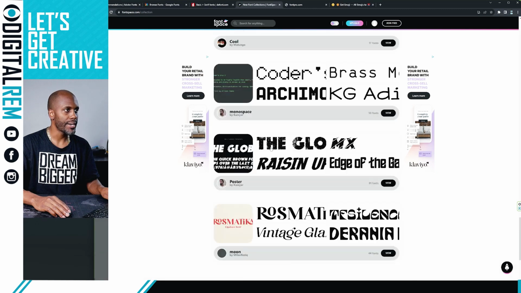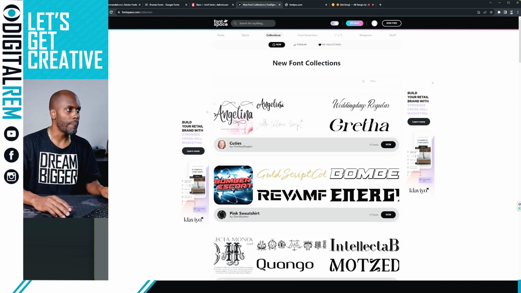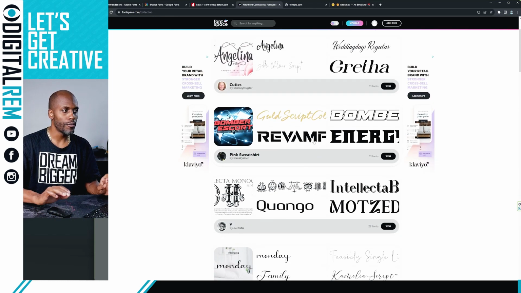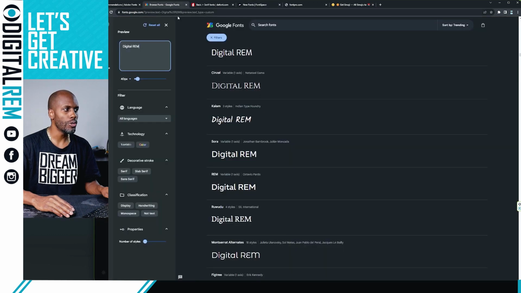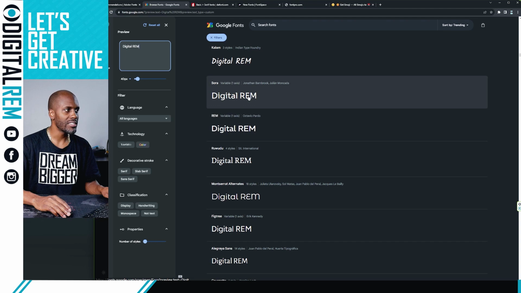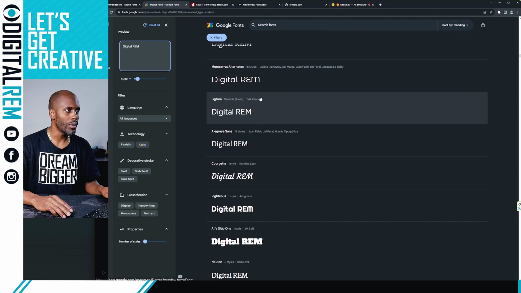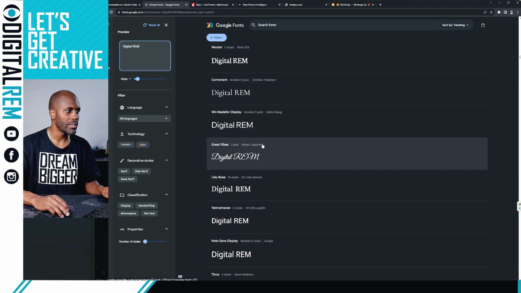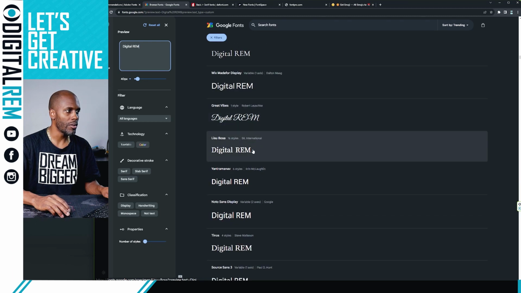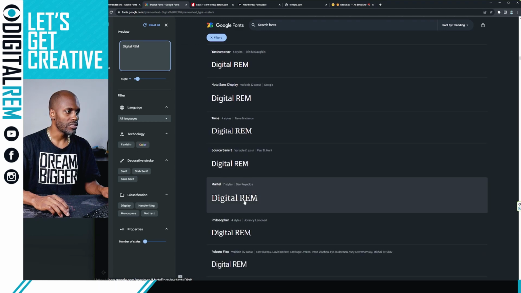figure it out. It just depends on your brand, but I highly suggest if you are picking a brand font, these fonts are great for one-off ads or something like that, or graphics. But when it comes to brand fonts, I highly suggest you go back to Google Fonts and find something that's simple, bold. It can be bold like this, or something like this, or something a little more serif, something like this, whatever the case may be.